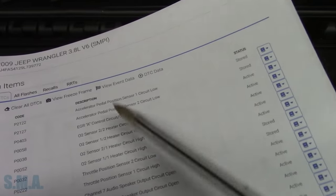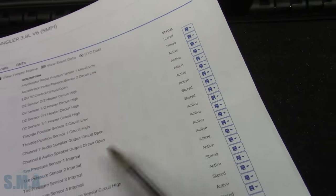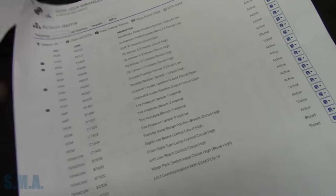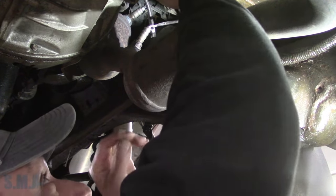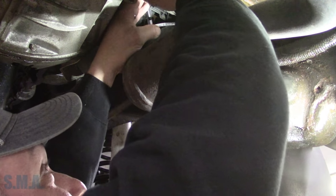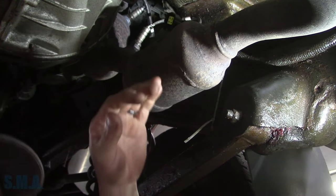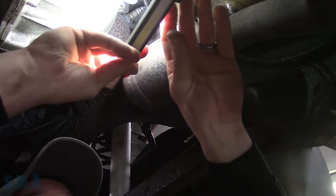Let's see if any of these other codes mature - the APP sensor and throttle position are just stored codes, so I'm not too excited about them. Let's check this out. I should act surprised, but I can't anymore, folks. Believe it or not - guess what? All four O2 sensors are brand new underneath this car. It's got four brand new oxygen sensors. Imagine that.